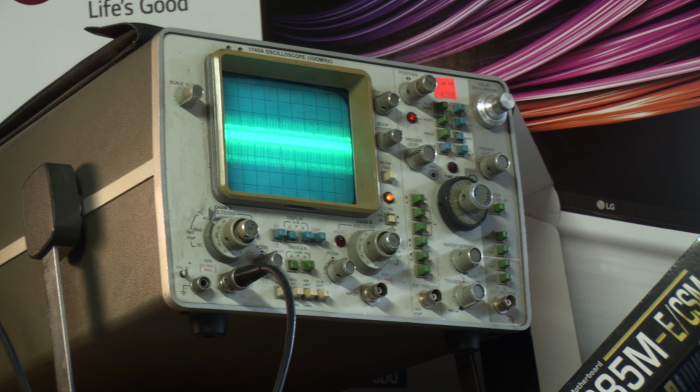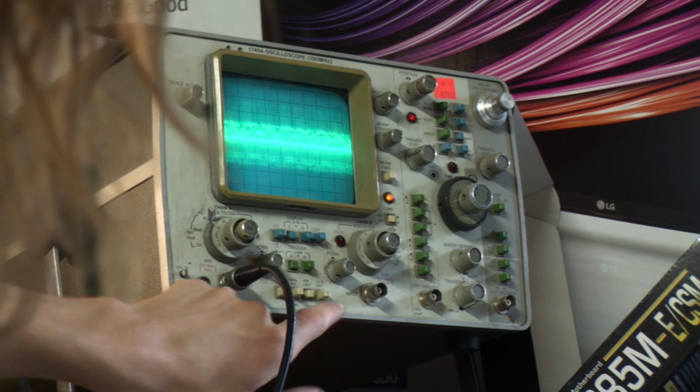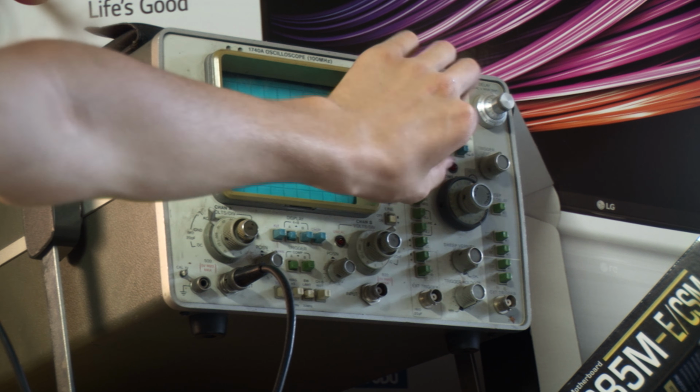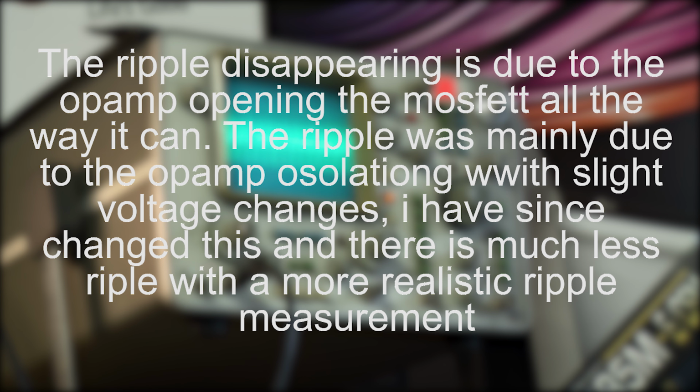Once I get past about 1.6 amps, it just gets wonky. That's quite a bit of ripple. For scale here, each division is 5 millivolts. If I put on a 20 megahertz bandwidth limit, which doesn't really do much in this case, and change the trigger level, you can see the pretty nasty waveform here. That's roughly maybe 20 to 30 millivolts peak to peak of ripple, which is okay. It's actually not that bad. And if I keep turning it up, the ripple virtually disappears at about 4.2 amps.